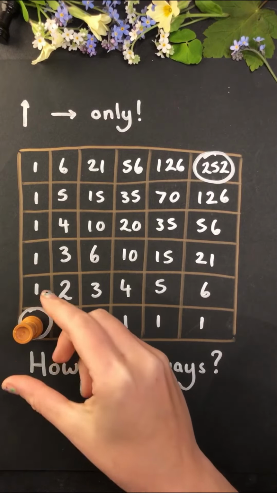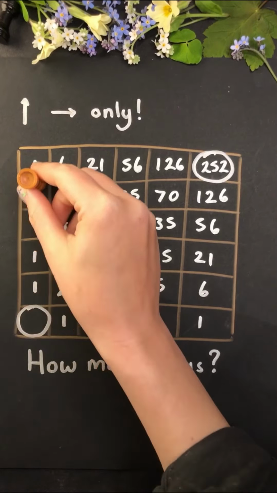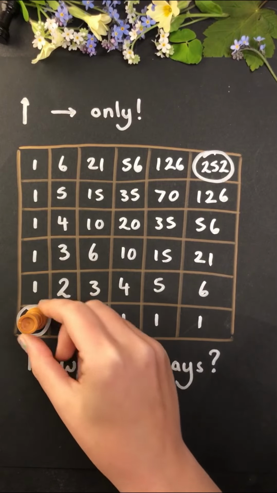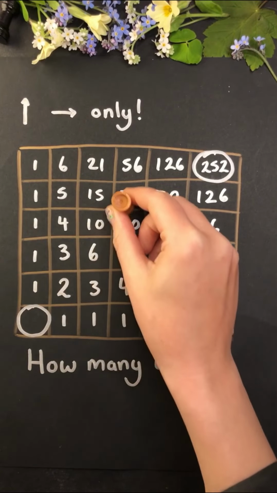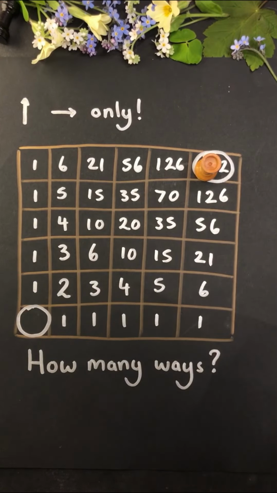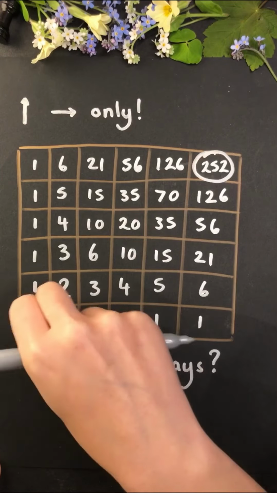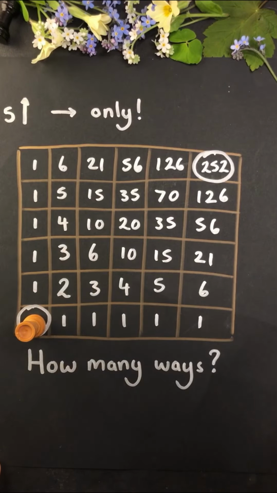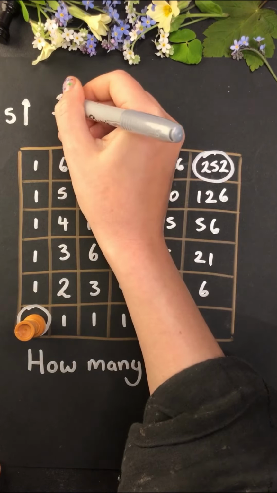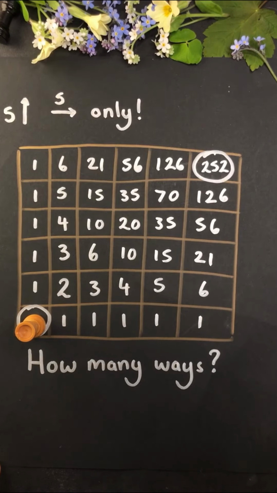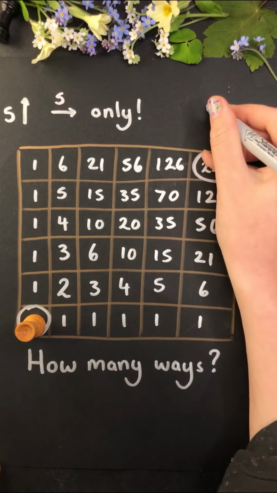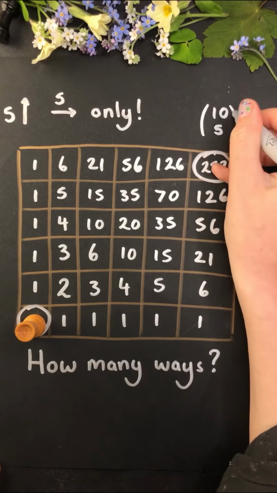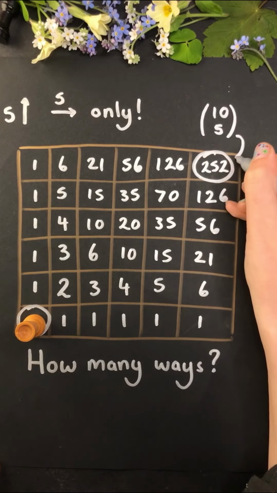Whee! If you want to take it one step further and ask why Pascal's triangle is coming up here, consider that you have to make 5 up moves. They can be split up, but in total you will always have to move up 5 times. And they're going to be split up with 5 across moves. So you have to make 10 moves overall. So combinatorically, the question becomes, how many ways are there to choose 5 from 10? And the answer is 252.